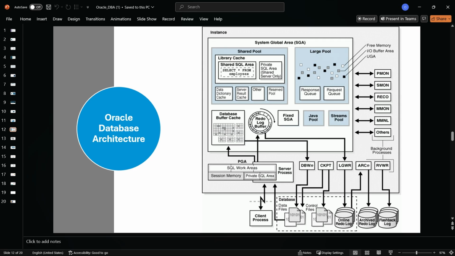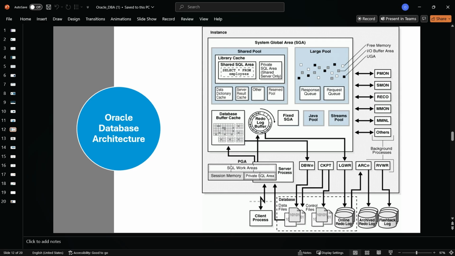Again, I'm reiterating, a database instance is a combination of SGA, PGA, and background processes. Three main parts you need to understand: System Global Area, Program Global Area, and background processes. That's nothing but the instance.